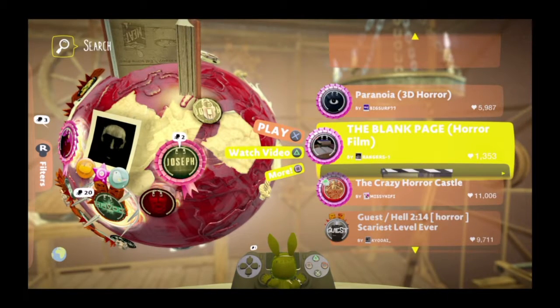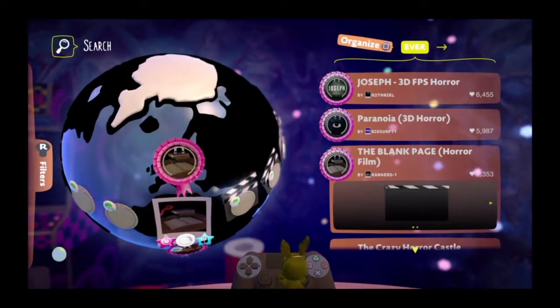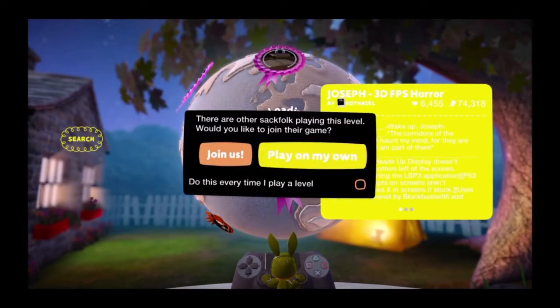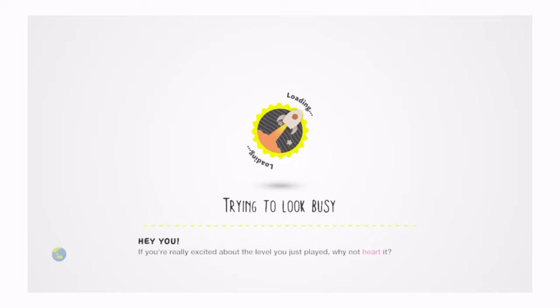The Crazy Horror Castle. I really need to pick something real quick. I'm gonna go for Joseph, guys. Oh no. Okay, Joseph. Turns out, I'm gonna play on my own for right now. If I get too scared, then I probably... Why am I even doing this to myself?